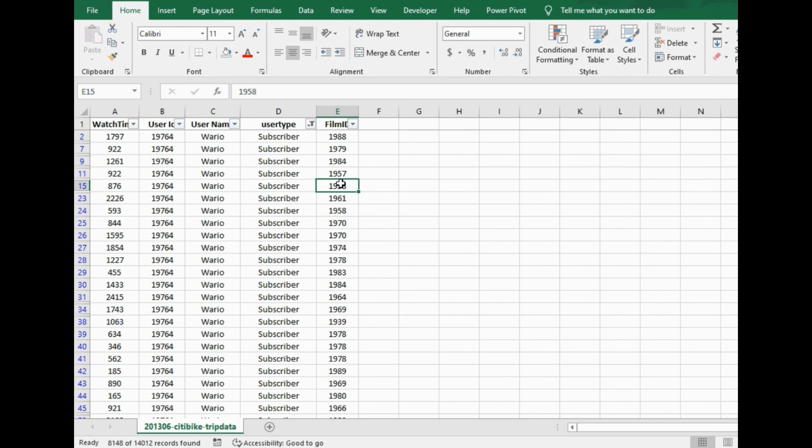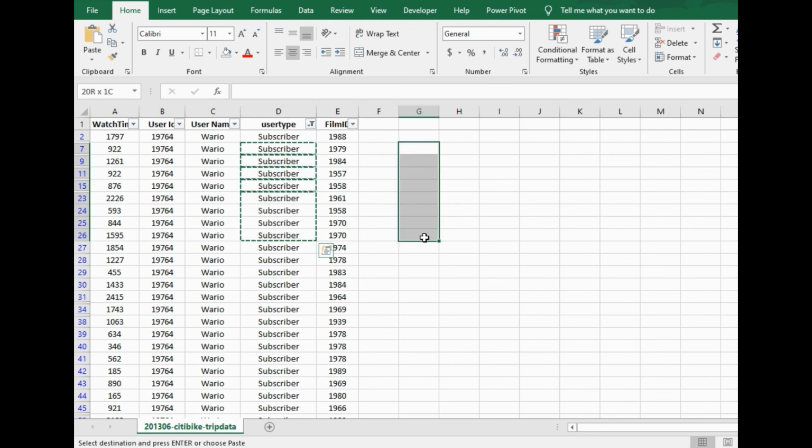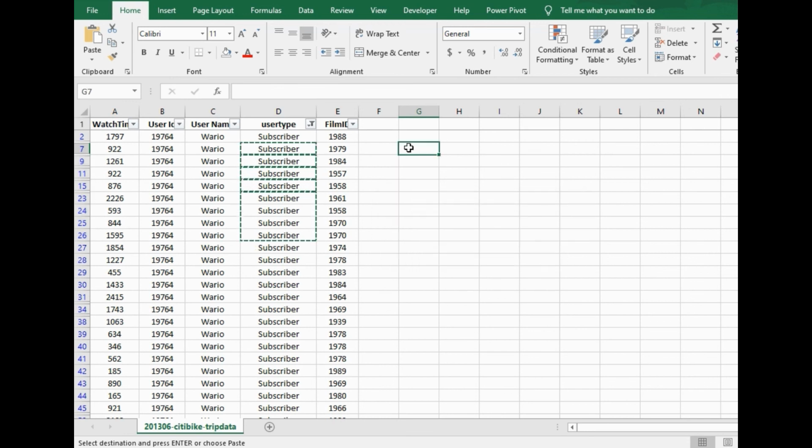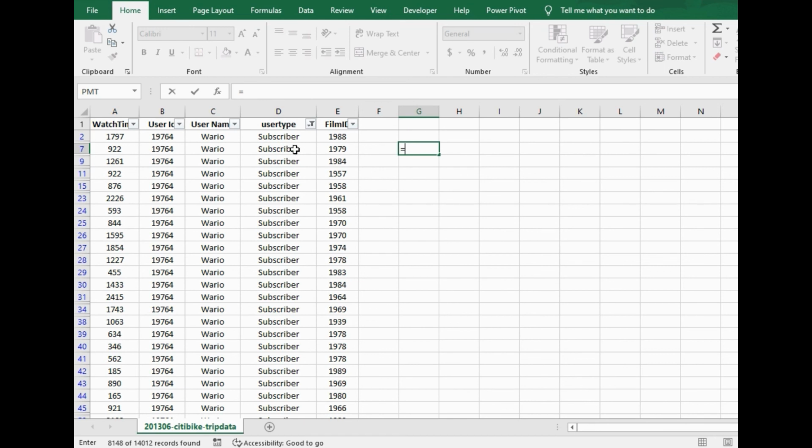Oh, wait a minute. Hold on a second. What you still can't do is, if I do Alt semicolon and I try to paste, I get an error. So one trick that I've seen is to do equals and select the cell.